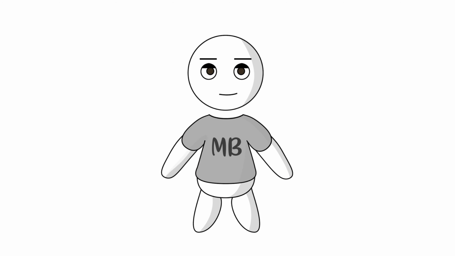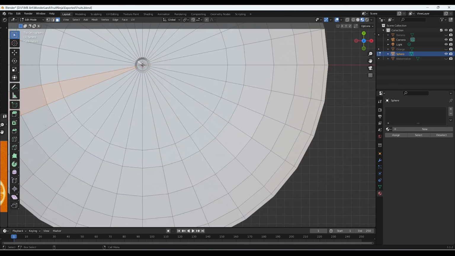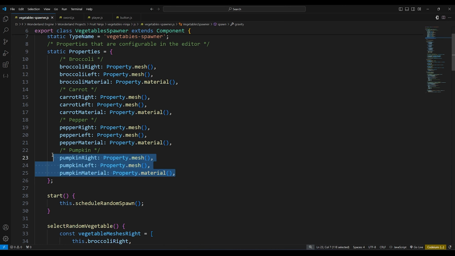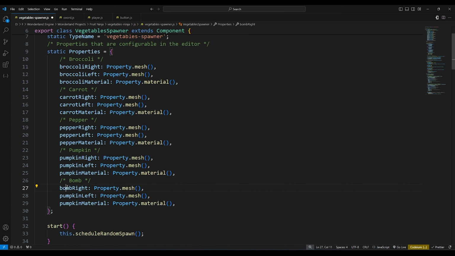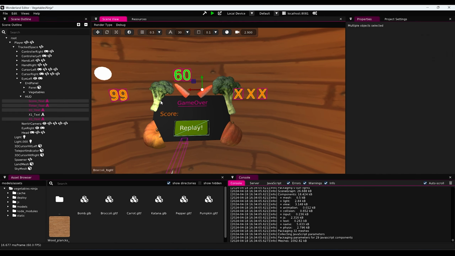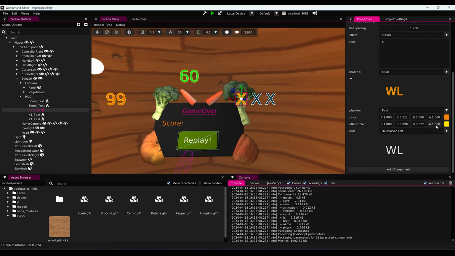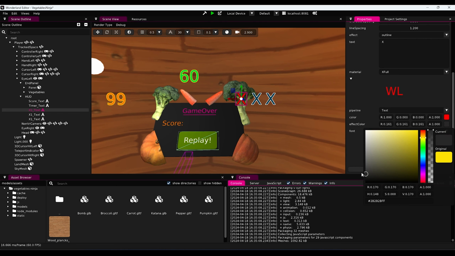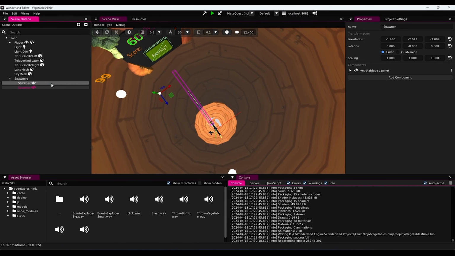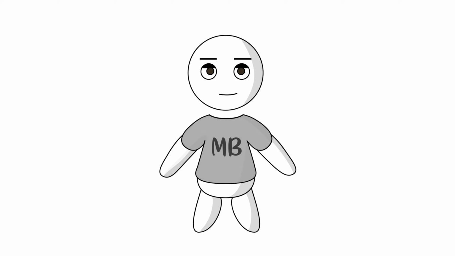And let's not forget the most important thing, the bombs. I have modeled the bomb, imported it to Wonderland, then added it to our spawner to be randomly spawned along with the vegetables. And also, I created 3 X texts. Each time we hit a bomb by mistake, 1 X will turn red. When all X's are red, then it's a game over. You loser. I have added sound effects, and now, let's see the final result.